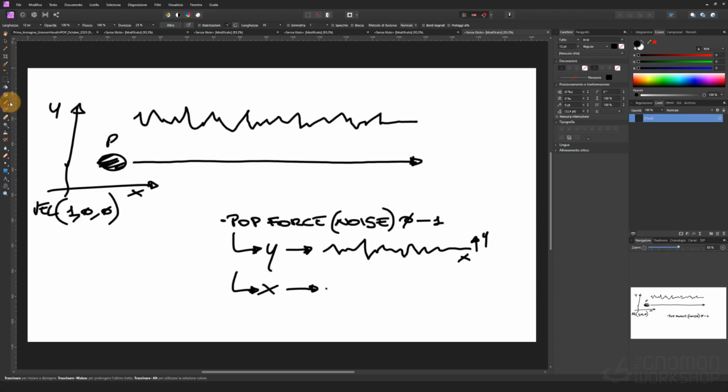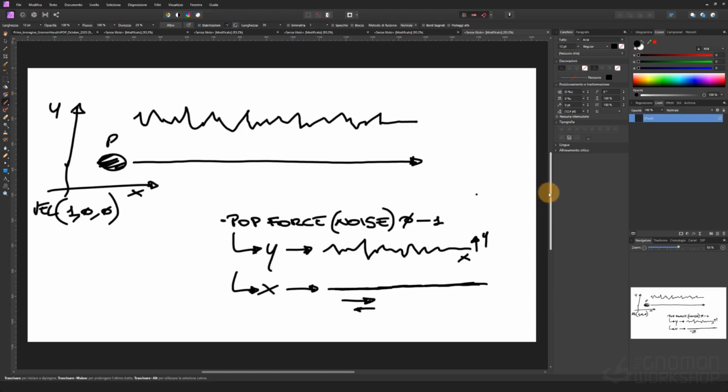The speed will be random, so it will move forward and then backward and then forward and then backward every time, because we have a noise that is moving with a right velocity, and then we have the force that is going back with a value between 0 and 1. So that's something really complex to imagine over a graph like this one. So it is better to imagine the pop force applied to the y-axis.